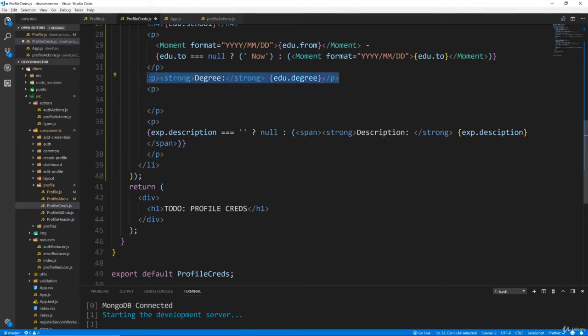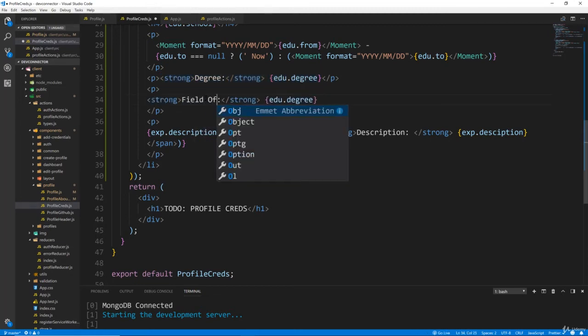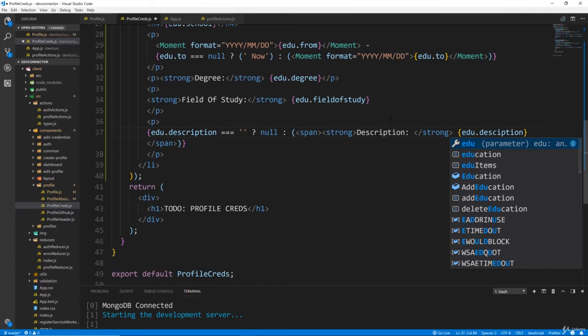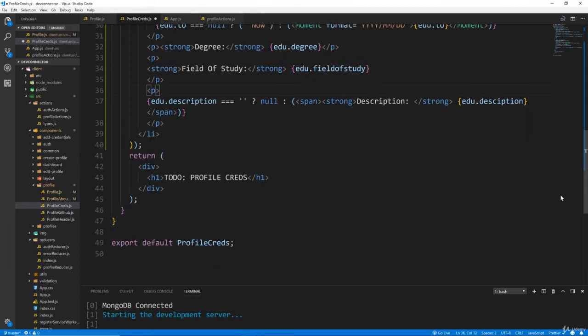So I'll just grab this, what we have here, and we'll say field of study. Change it to field of study. Alright, and then the description. Just make sure we change the exp there and there, and we should be all set as far as the items go.